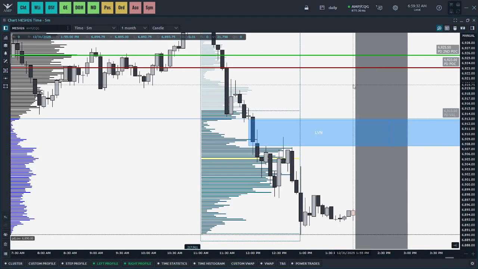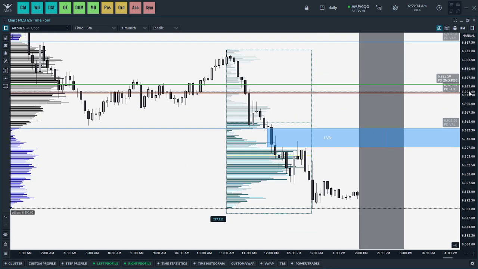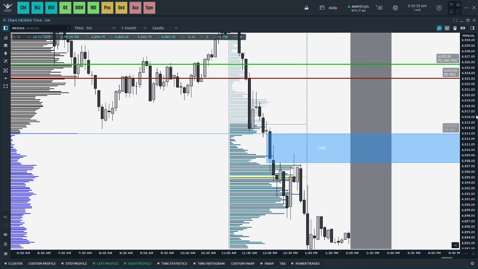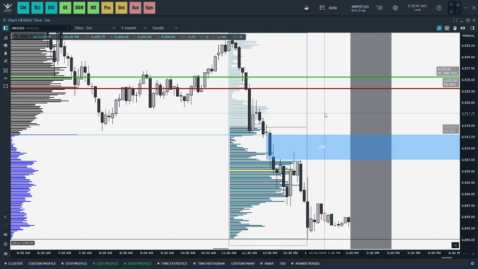Okay, so we're now going to jump into the chart example, and this is a really good example of continuation, okay? So I use AMP Futures Quant Tower. This gives me really accurate data. If you are looking to trade the volume profile, I would definitely recommend switching to a professional platform.